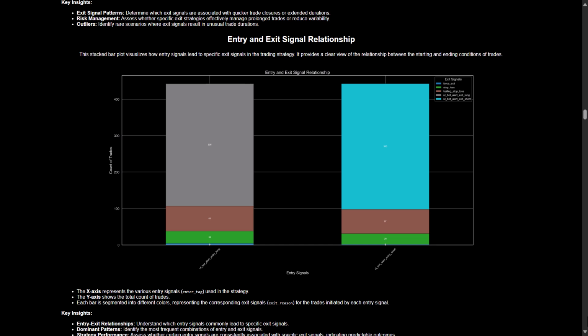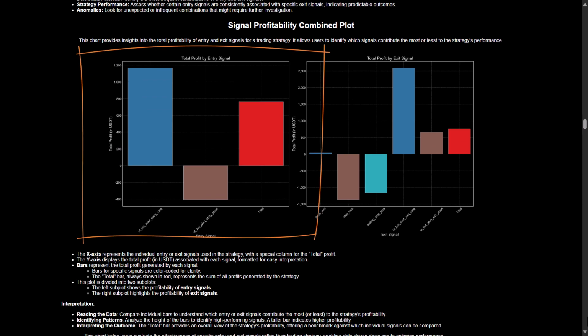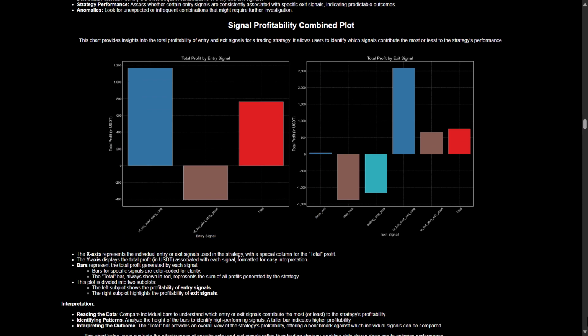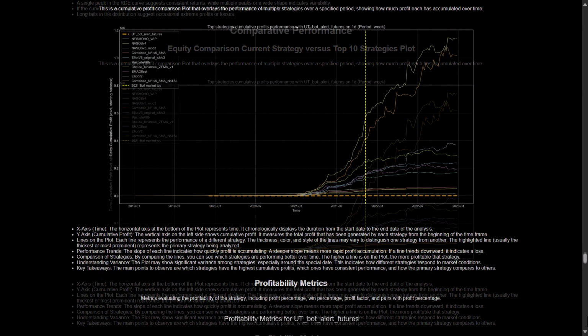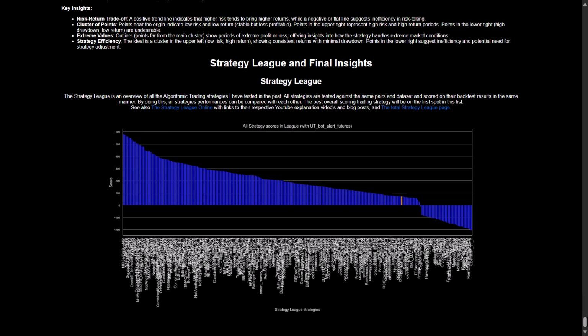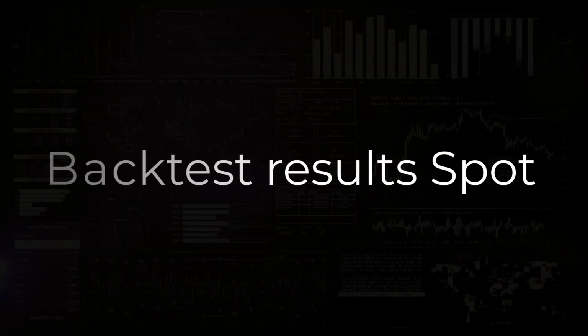But overall, if you compare the gains and losses that are caused by long trades or short trades, then we see that short trades tend to cause a negative profit in this chart. So it is clear that by entering a short trade, we have a higher chance to end up with a losing trade than with a long trade. In this chart you can also tell that the end result is not comparable with the best performing trading algorithms I have in the strategy league. And in the end this futures trading version ends up pretty far behind in the overall list of strategies that I tested so far. What about the spot trading results?